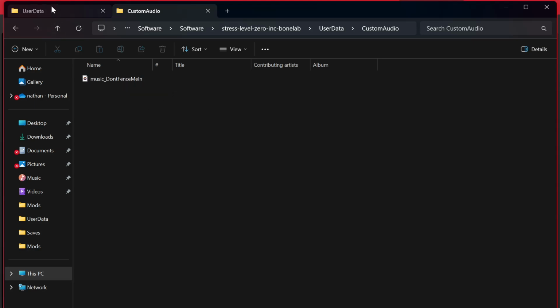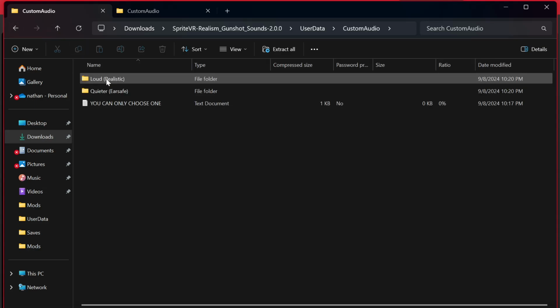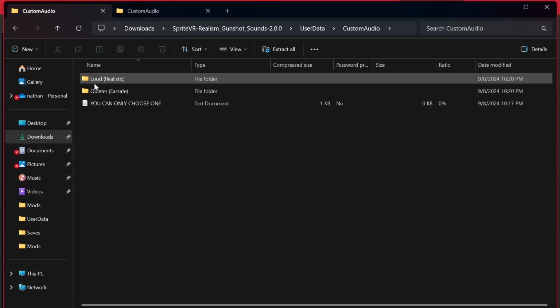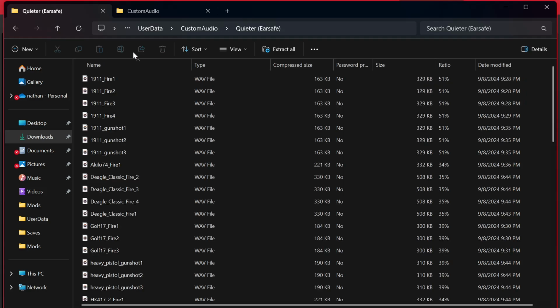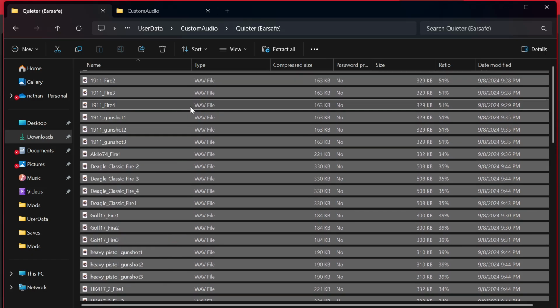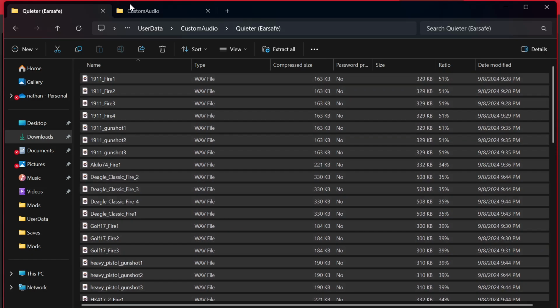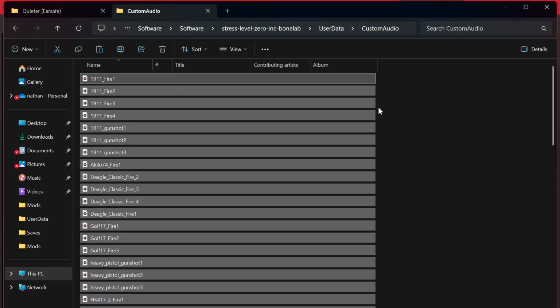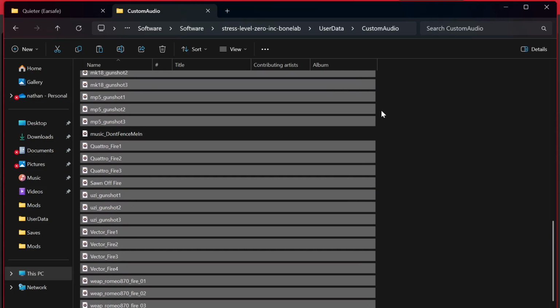Open it. And mine has music in it because it's the ending music. I changed it. Click inside if you want quieter for the ear safe ones. Like if you're wearing headphones, I would recommend this one. If you're not, I would probably recommend this one. I mean, you'll probably have to close your door because of how loud it'll be. You want to open it, Control A, take it, copy it, go back, paste. And it should say that, and now you got a different gunshot sound.